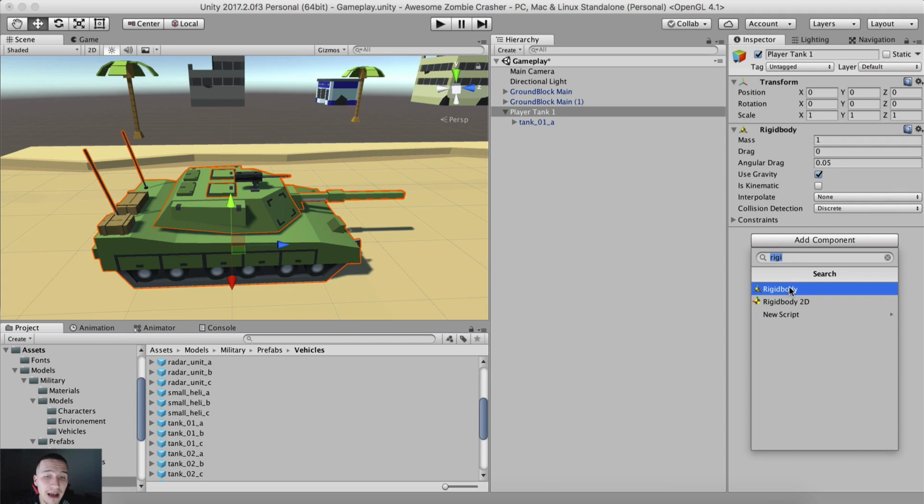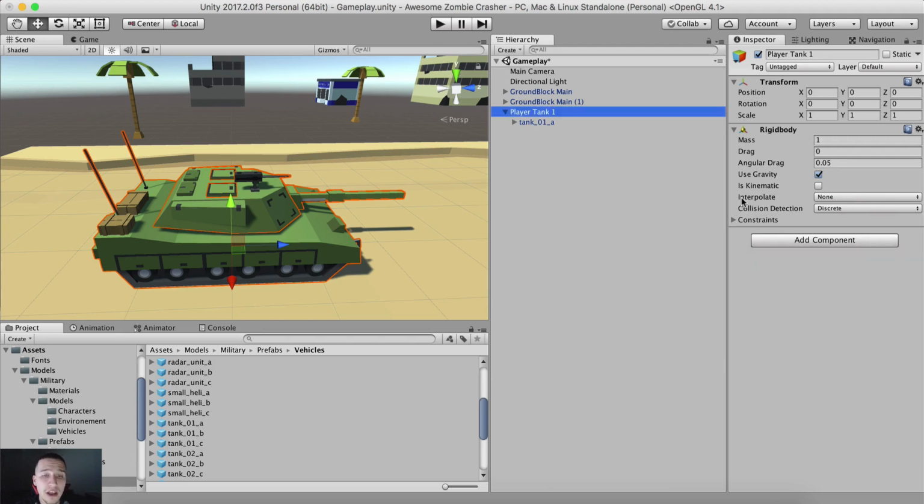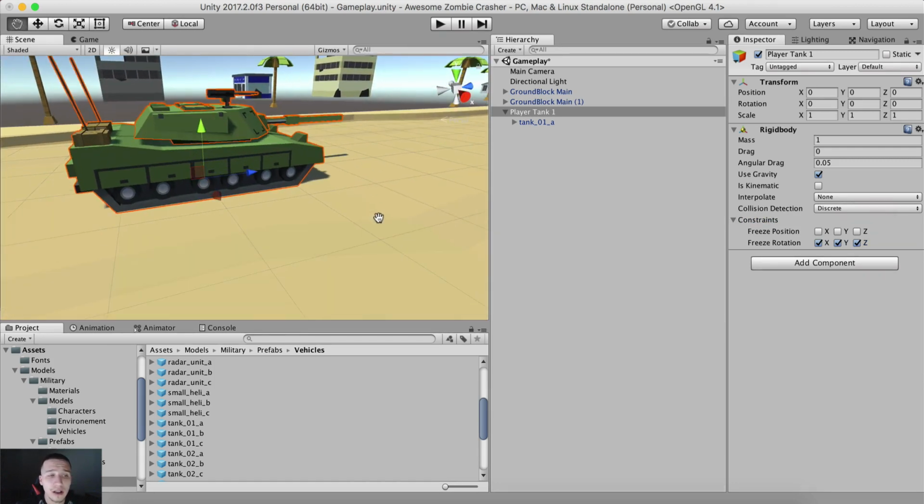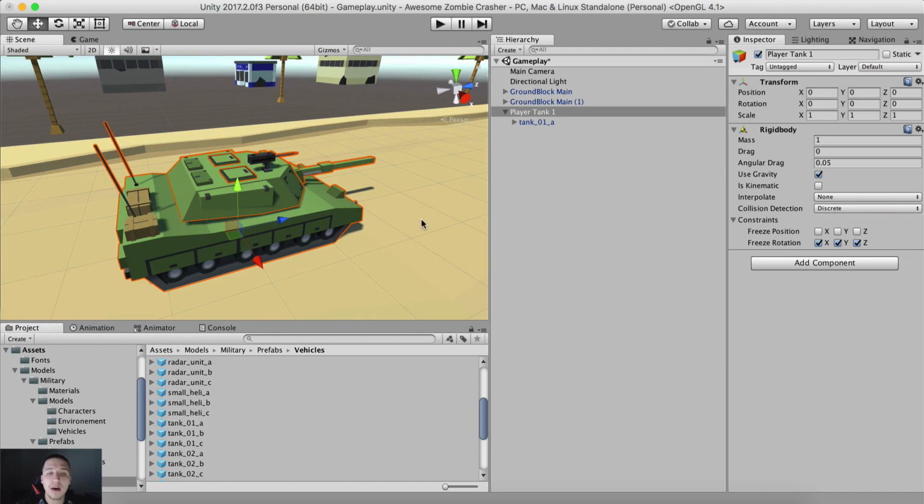simply named Rigidbody. 2D is for 2D. Now here for the constraints, I am gonna freeze the X, Y, and Z rotation. We saw an example of not freezing these in 2D games. So you saw that when the rotation is not frozen, he just starts to go around like he is, well, drunk. And when I say he, I mean our player.